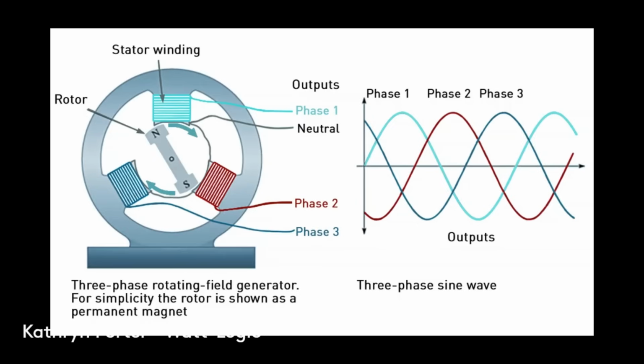So if the magnetic field strength is increased, the generator will actually start to behave more like a capacitor and start pushing the current forwards to help raise voltage on the grid. And if the magnetic field strength is reduced, the generator will behave more like an inductor, and the current will lag behind the voltage and help to lower it. This works because adjusting this excitation field changes the internal voltage that the generator tries to impose on the system. And the bigger the difference between the internal voltage and the grid voltage, the more reactive power will flow, so the more energy you'll be exchanging between your magnetic and electric fields. And so these machines don't just generate energy, they help to shape and stabilize the voltage that carries it.